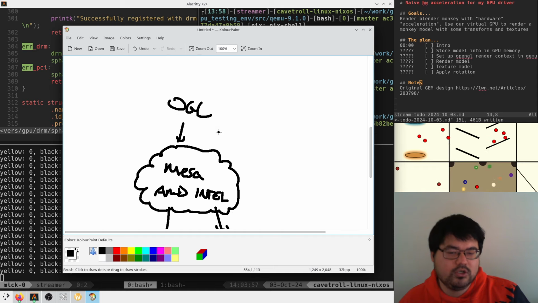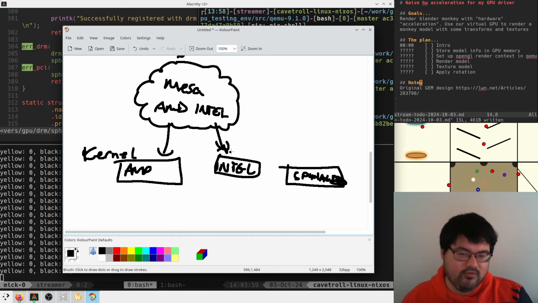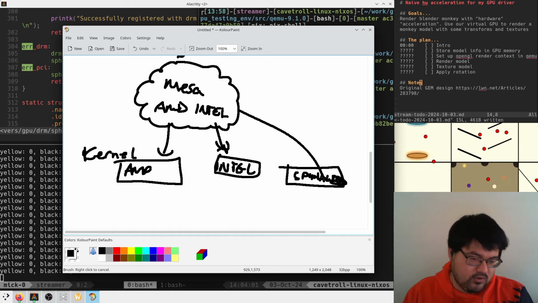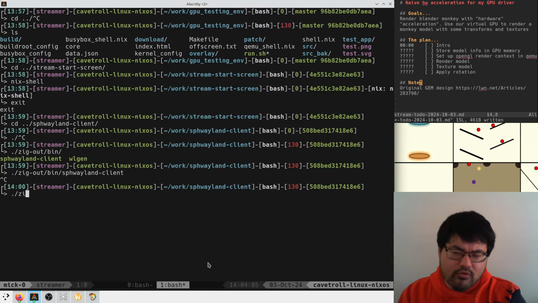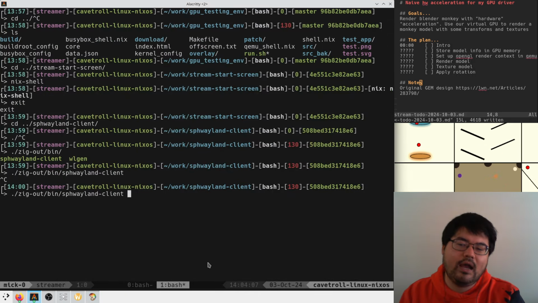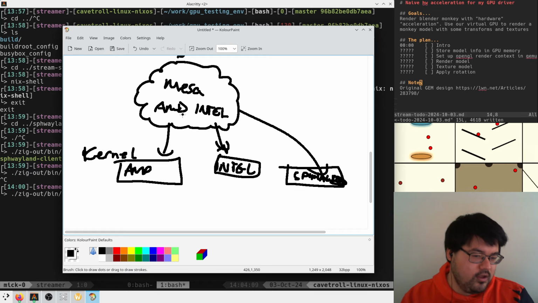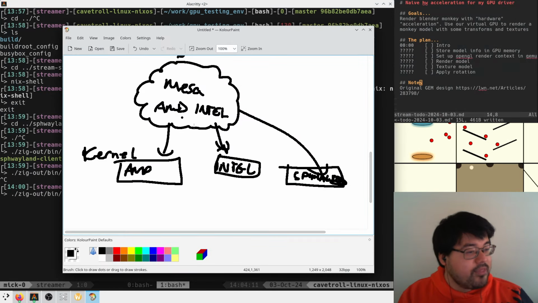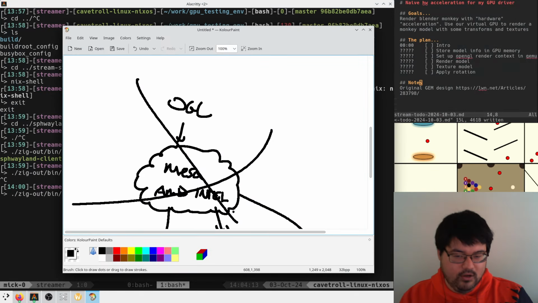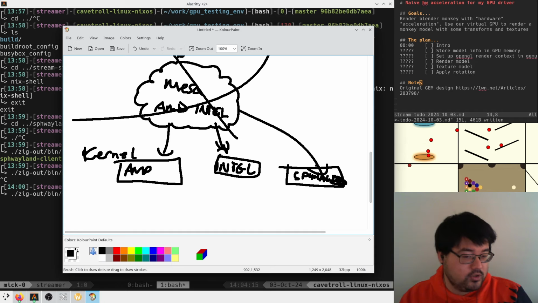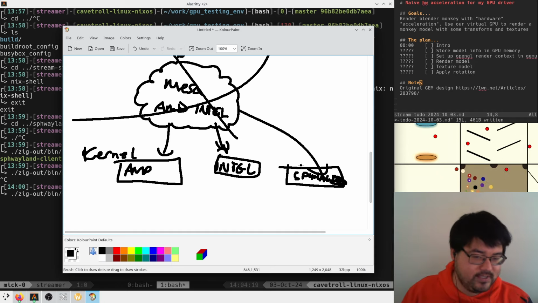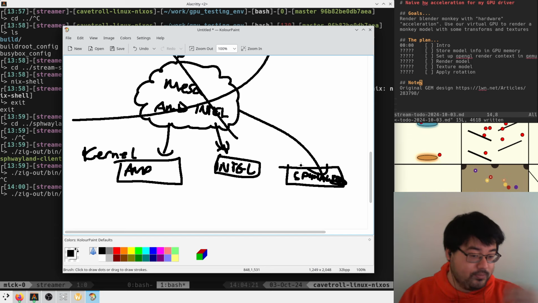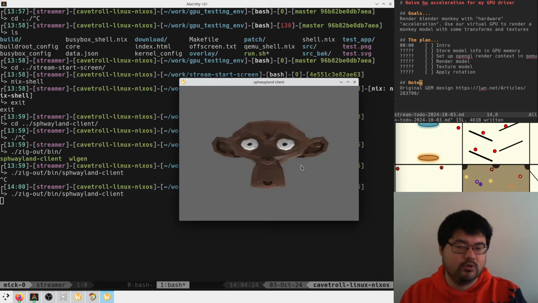If we were to draw an application that renders stuff with OpenGL, it would have to have some sort of implementation in here. Now we don't really know what that's going to look like. The goal for today is not to actually make this thing, but to just make something, right? Cut this out of the middle and just talk to the kernel driver directly and figure out what we would do if we weren't constrained by Mesa and existing OpenGL implementations, or OpenGL in general. What would we do if we just wanted to render this, right?